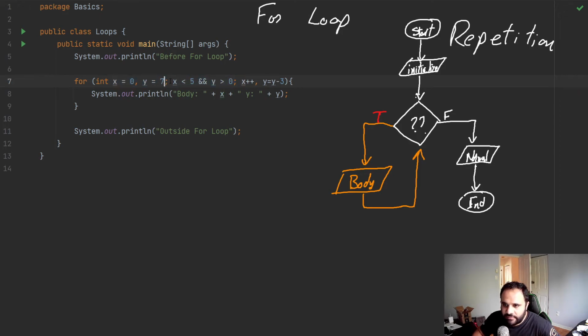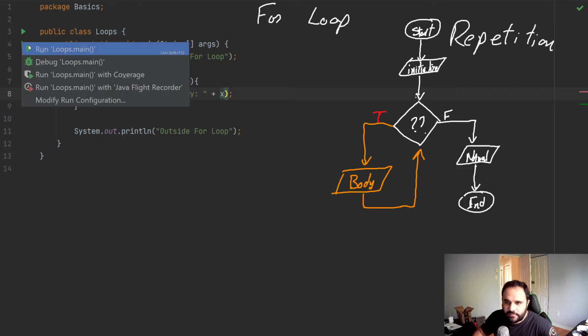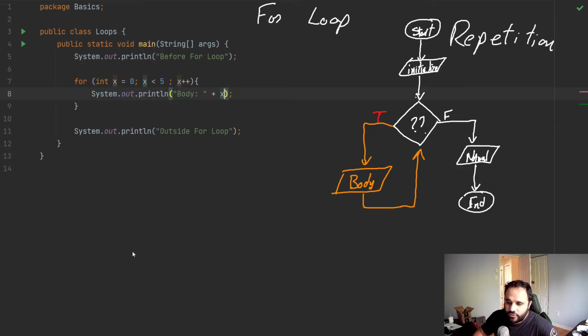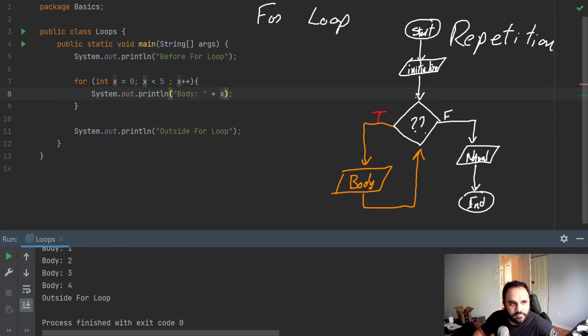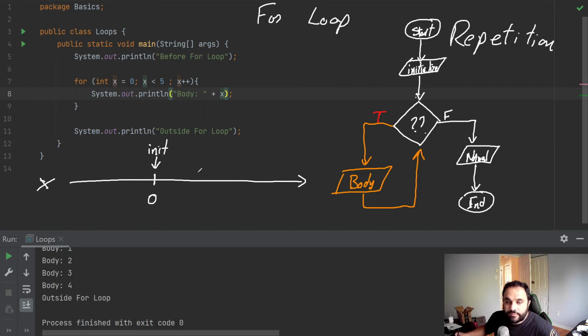Let's make this a bit simpler so we could kind of see it. We're just going to utilize x again. And what do I mean by this? Let's go ahead and erase all of that. Let's run it. So notice right now, our x, let me draw this out. Our x starts at 0. So somewhere on this line of infinite numbers, our x starts here at 0. That's our initialization. Over here is where we initialize.